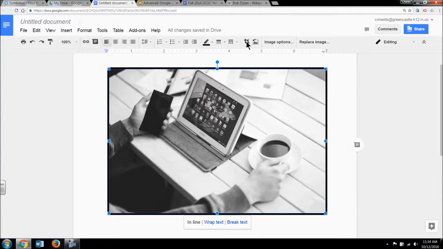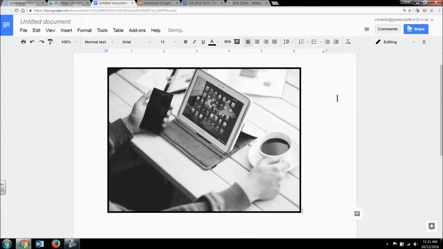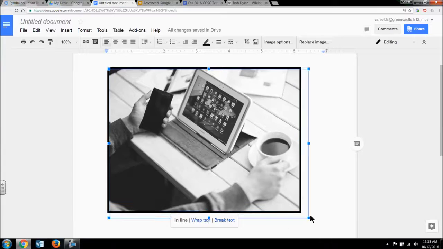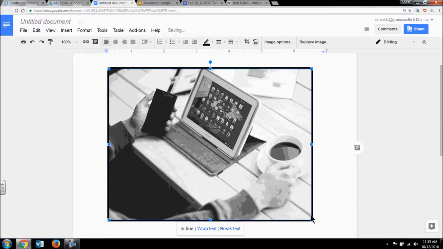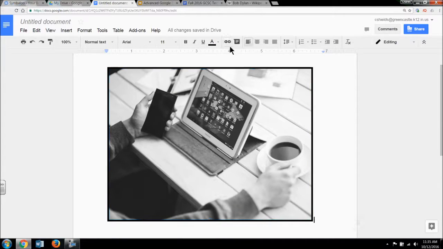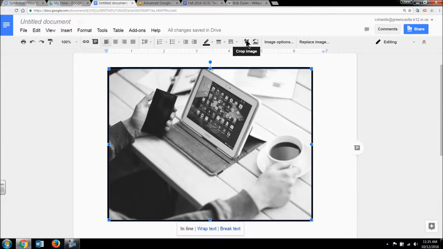And if I click on the picture, I can crop that image, of course, by clicking here, dragging in. So if I want to reduce the size of that, and then I can resize the image as well. So again, Google Docs does not have as many features as Microsoft Office. Apologize for my misspeaking there, but there are certainly enough options where you can add a border and where you can create enough features that you have a usable photograph for sure.